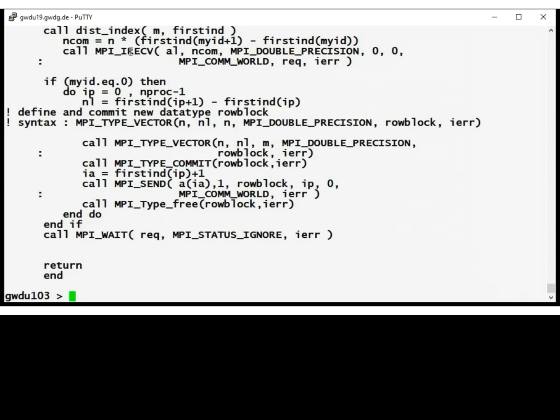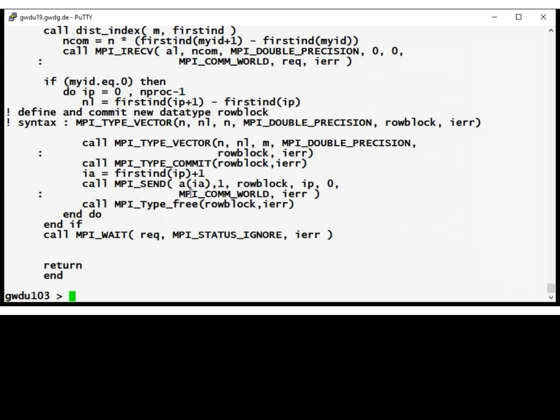And again, I have here used the I receive because I also send this data type from process 0 to process 0. So I do the copy implicitly by this vector type mechanism, by using this data type of row block also on processor 0.